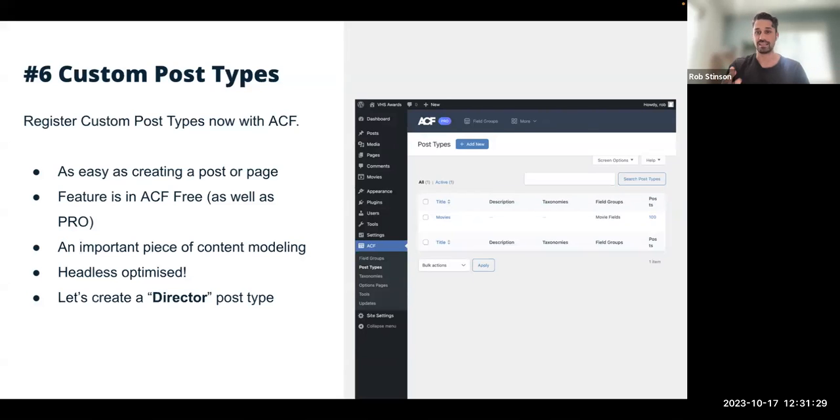But we observed with ACF that a lot of the time when people were adding custom fields, they were also adding custom post types. And that was a really typical developer or site building workflow. Broadly, we call this content modeling, when you come to a site and you model out your content structure for your site or your web application. Very typically, we saw folks would add custom fields and they would also add custom post types. So for many years, people have been asking for that. And in version 6.1, earlier this year, we introduced that into the plugin. So let me show you that.